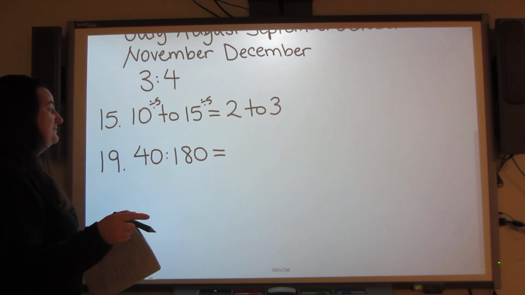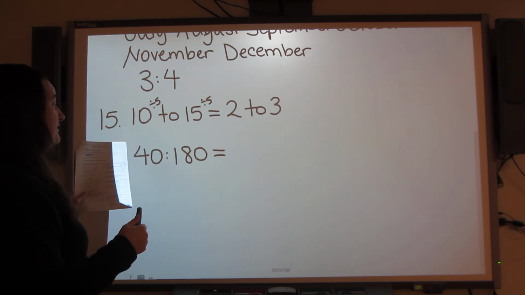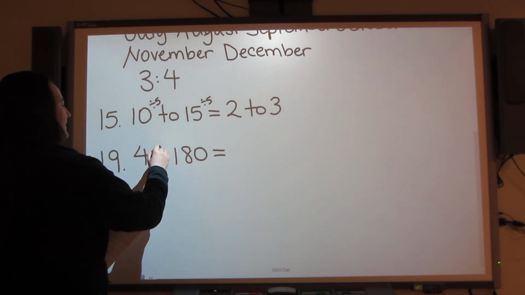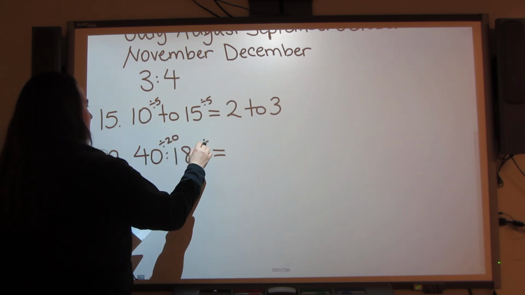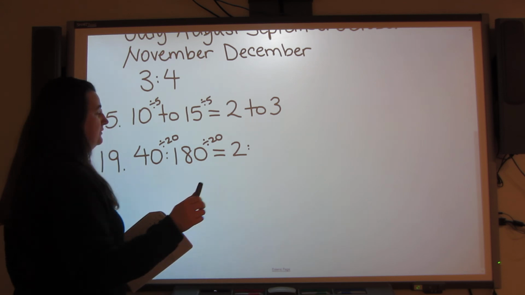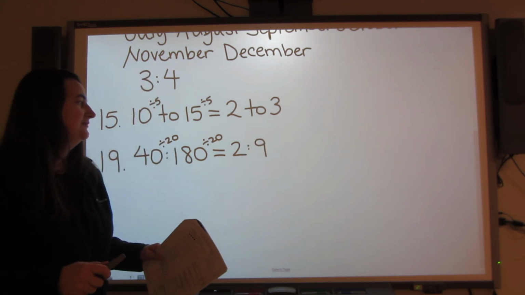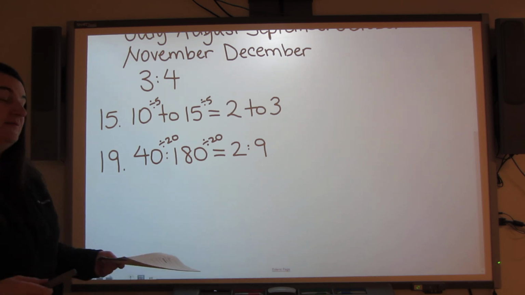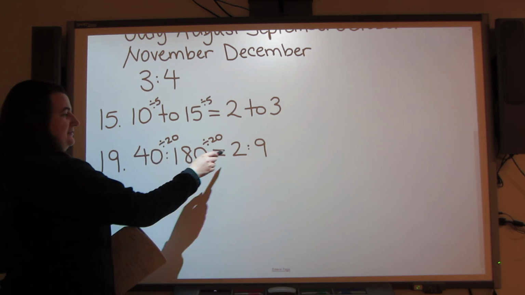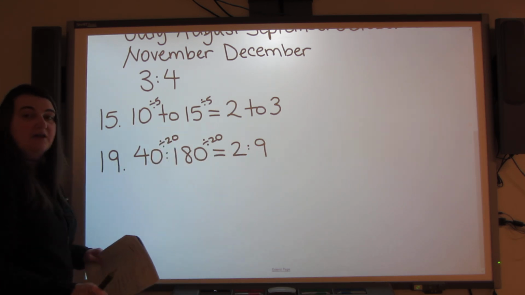Then you need to find lowest terms. Now for sure, I can divide these by 2, I can divide them by 4, I can definitely divide them by 10, but there's an even bigger number that I can divide them by, and that is 20. So 40 divided by 20 is 2, and 180 divided by 20 is 9. And if you're not sure how to do this off the top of your head, it's really easy. Just cancel out the zeros. 2 goes into 4 2 times. 2 goes into 18 9 times. So just pretend those zeros aren't there and work with smaller numbers if it's easier for you.